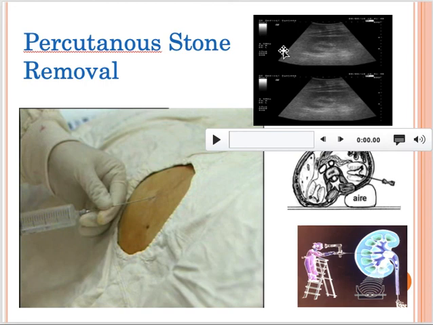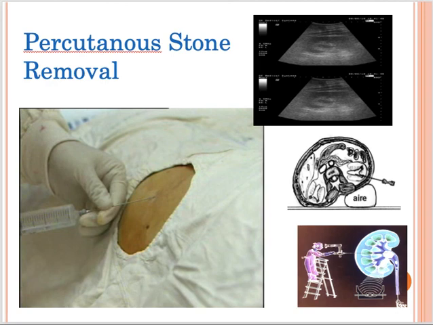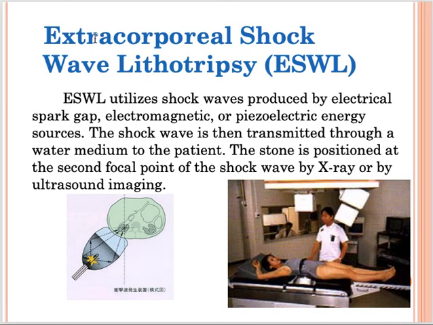Sometimes, if the stone is very large, they use a treatment called extracorporeal shockwave lithotripsy, ESWL. Basically, these are shocks which are delivered not to the patient as such, but to the kidney. Due to these shocks, the big stones are broken down into small stones, and then they can be removed.